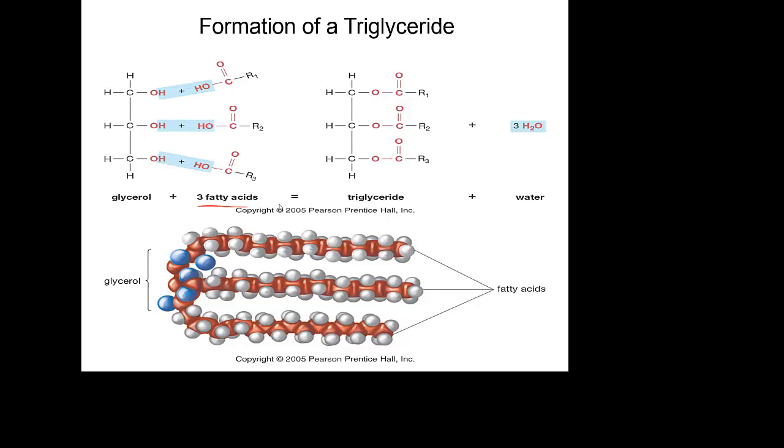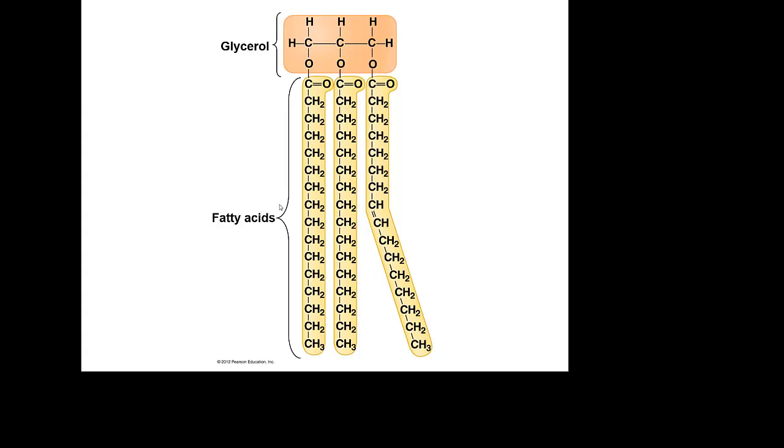Well, when we look at triglycerides, our concern with them is that they clog your arteries. They are also what make French fries taste amazing, but they clog your arteries. So we have to think about how they behave in your body. They clog your arteries because they tend to stick together. They almost look like the structural compounds we were looking at in carbohydrates, right? Very long and skinny and stackable. Well, this is a problem because if they start to stack together too much, we end up with all of these clogging up your arteries, and then you can't circulate blood properly.